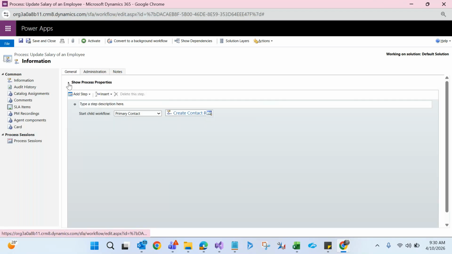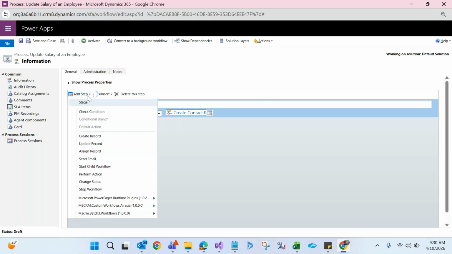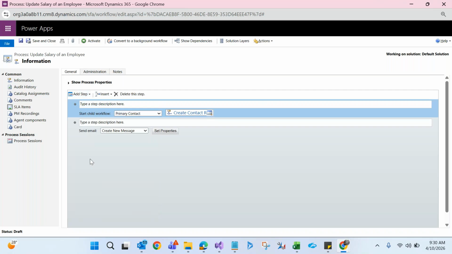Okay, see here, let's say if you want to send out an email from this system workflow, you can send out. You can click on send email option. When you are sending an email, you can create a new email message.